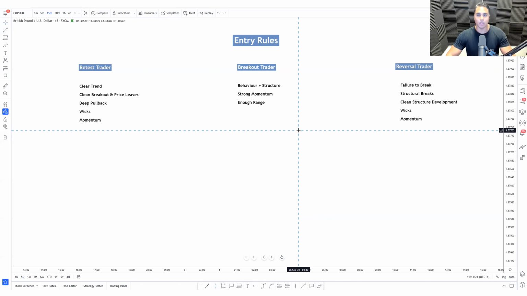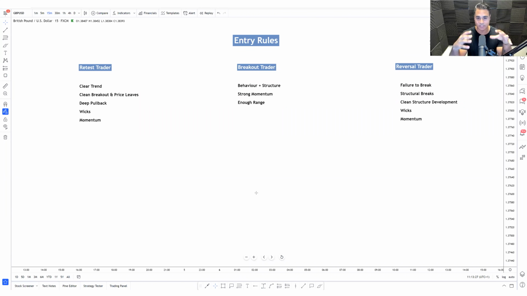So let's take a look at entry rules. Now, there are so many different ways to enter the markets, guys. And I'm going to tell you now, every single one of you, there is no perfect way whatsoever. Don't let anybody fool you out there. I don't care whether it's your granddad's guru or your 21st century guru. Let me tell you now, there is no perfect way to enter the market.